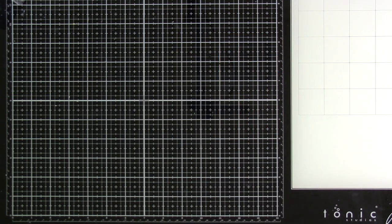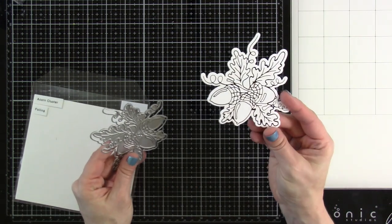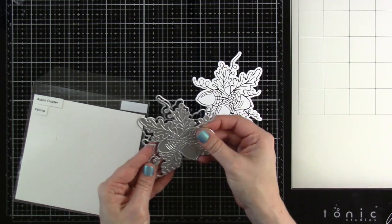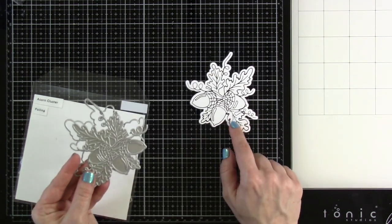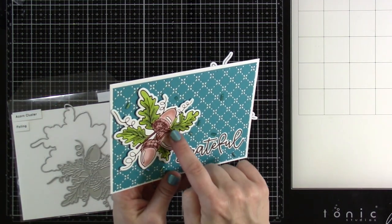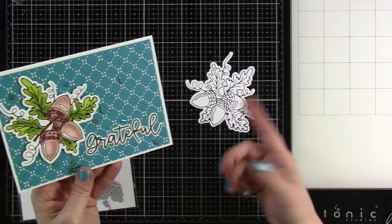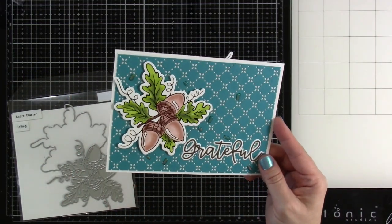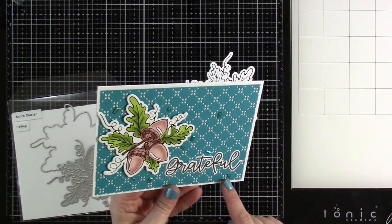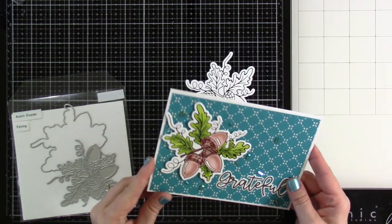The Acorn Cluster might be one of my favorites from this release — I just love the whimsical look of those acorns. I used a brown foil; here's your foil and here's your die cut for it. For the card, I used some alcohol markers on top of the foiled piece, being careful not to go over too much of the foil. I used some of the new trinket embellishments — the rectangle pieces — and in those trinkets you get all kinds of little shapes, which is super cool.